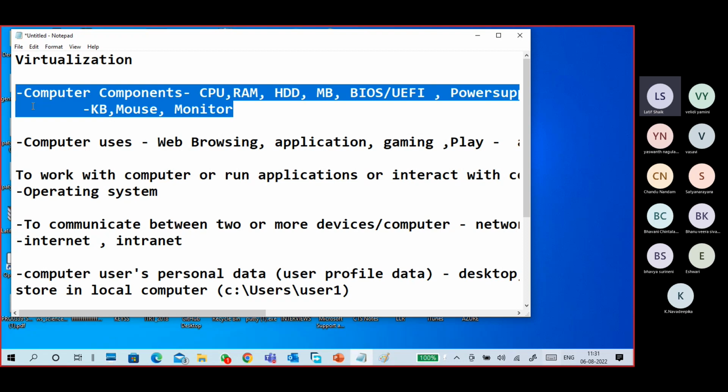For example, I want to buy a laptop. I have to spend 30,000, 40,000, 50,000, 60,000, right? The cost is the cost. Every time we can't afford a computer to do some task like web browsing or running some application. We cannot purchase big hardware.